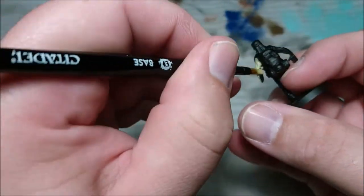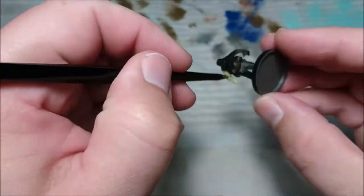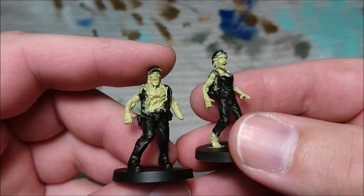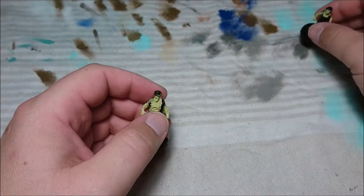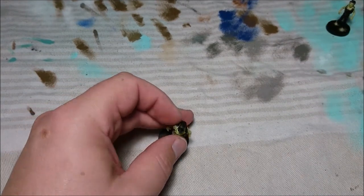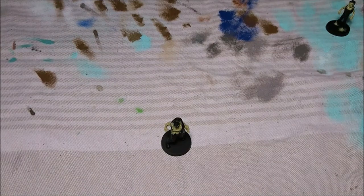As you can see here, I'm a bit sloppy. That is because everything will be filled in afterward. Then we have two zombies. Yes, you will be seeing more of her later on, but not in this video, I suppose. So it's just a sneak peek. I love sneak peeks.